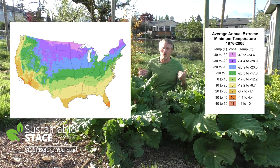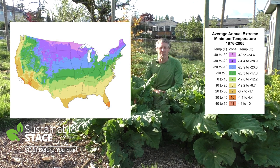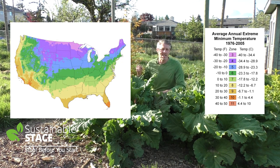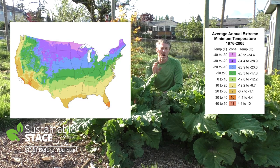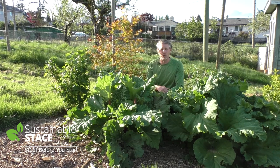That's why I want you to look at a hardiness zone map. Many people watching are in the U.S. — I live on the West Coast of Canada. The coldest regions have the smallest numbers, the hottest have the warmest, and what they're really looking at is extreme minimum temperatures. That determines how long your winter usually is and how hard it is for plants to survive. I'm in zone eight. If you find out your hardiness zone, you'll clearly determine the right window to plant so you don't make the common mistake of planting early during a warm day and then having a cold snap destroy your germination rates.